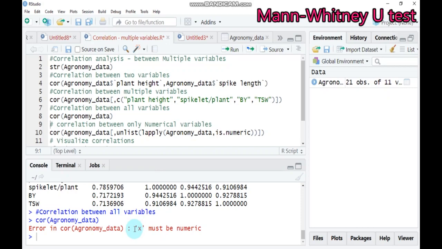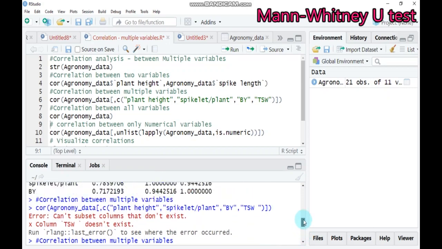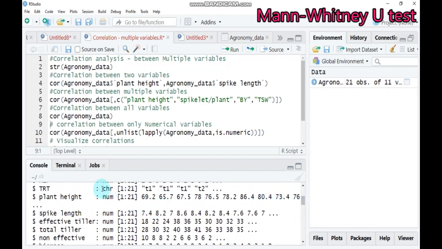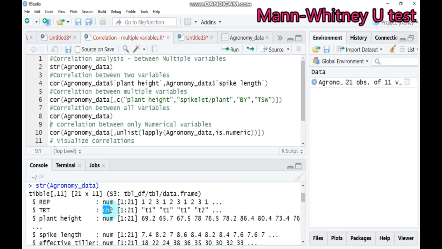The reason is x must be numeric. Coming back to our structure, the treatment is a character, so it should be changed to numeric in order to correlate all the variables.